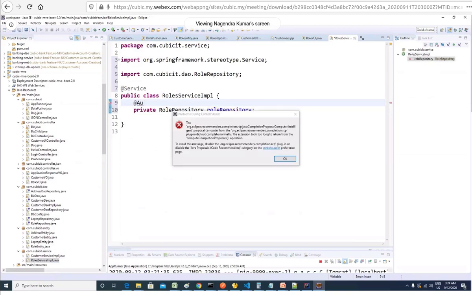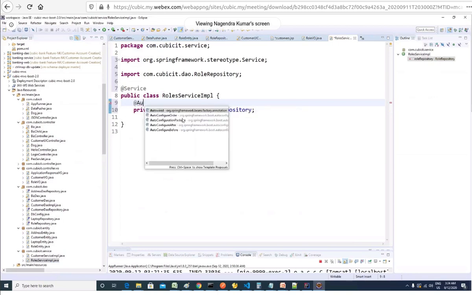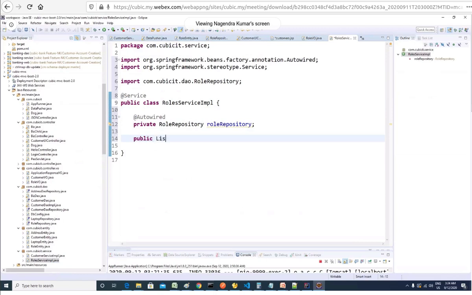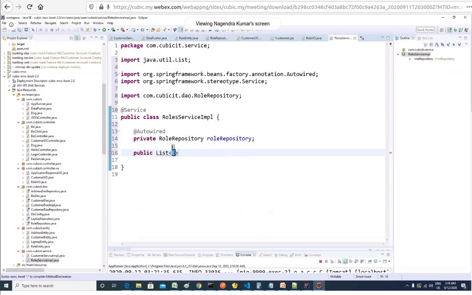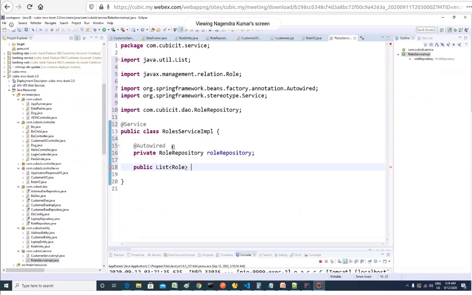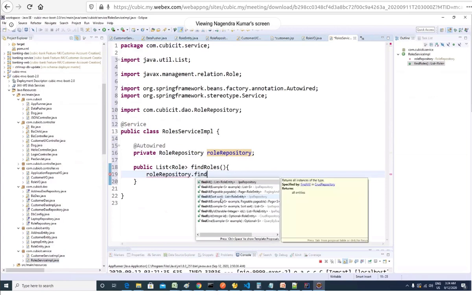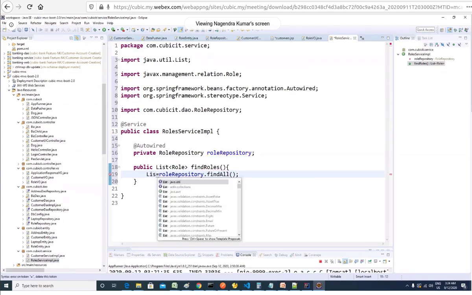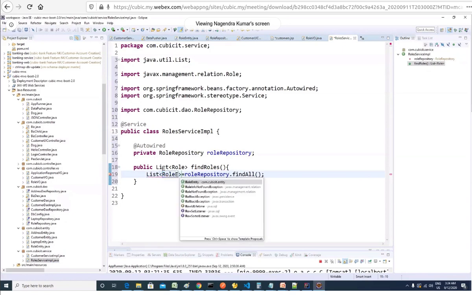You guys confused or are you with me? Like this is 10 times repetition I'm doing, right? Already I did the same thing many times. So what we need to return, Savita, here? List of role views, right? This is my service layer method. My service layer method will call which layer method? Repository, right? तो यहाँ पे तुम करोगे findAll. findAll will return what? List of role entity. You forgot it?